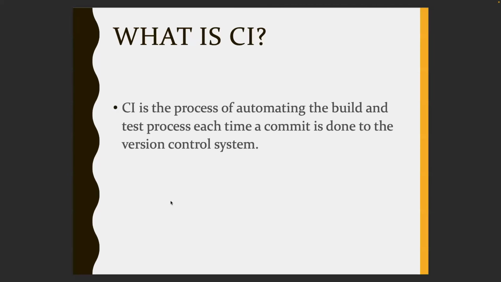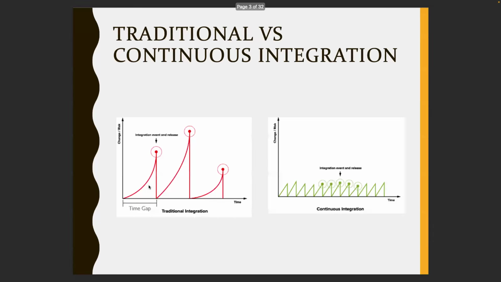Correct. So in the traditional integration process, whenever developers made some change, you would integrate it manually, isn't it? In the sense, there would be a separate integration team. Of course, developers would be involved there. They would sit together, spend some sleepless nights, and integrate the code. It's not that every time a developer makes a change, it would be integrated. It would be integrated once in a while, once in 6 months, kind of.